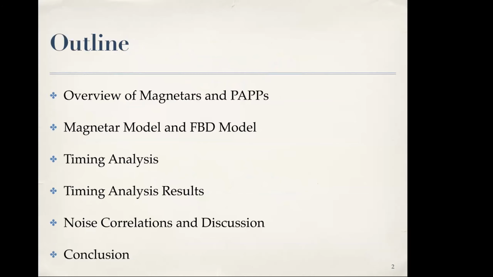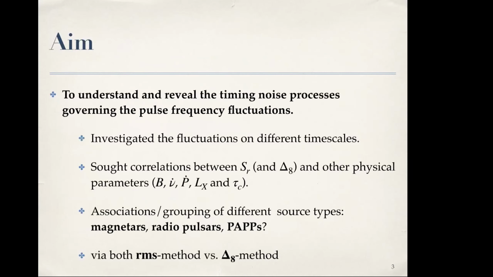Since Professor Ersin already explained many properties of magnetars, I'll very briefly explain only the main characteristics of magnetars which are related to the results of this work, and also the two main models which explain the mechanisms of magnetars, and directly jump into the methodology, data, results, and the conclusion.